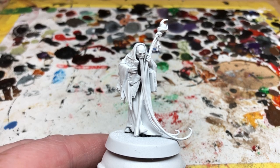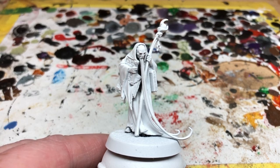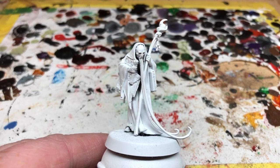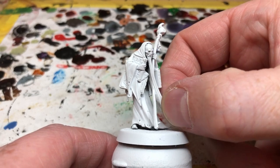As a result the miniature is completely assembled now and it's a little bit of a pain to paint this way. Really it would be nice to paint it in sections, particularly because of the way that the staff overlaps across the chest. But there is a way around this — thankfully that really long flowing beard and the staff have quite a lot of flexibility in them and you can actually bend them backwards and forwards to create more of an area that you can access with the paintbrush at the front of the miniature. Obviously you have to be careful but as long as you take care you shouldn't have any problems.